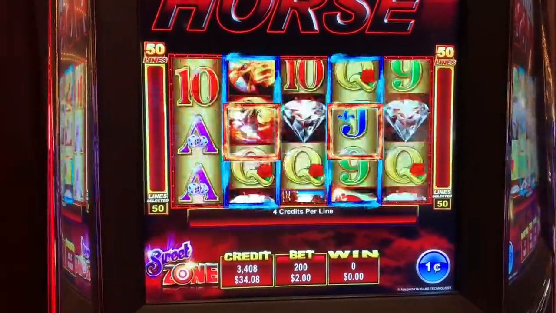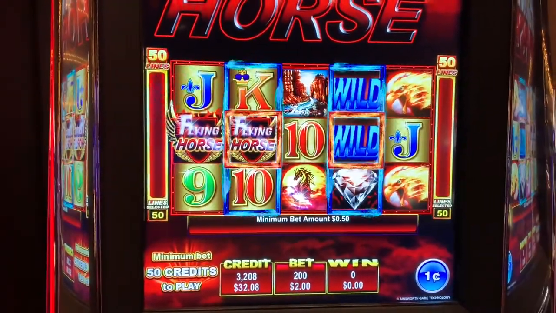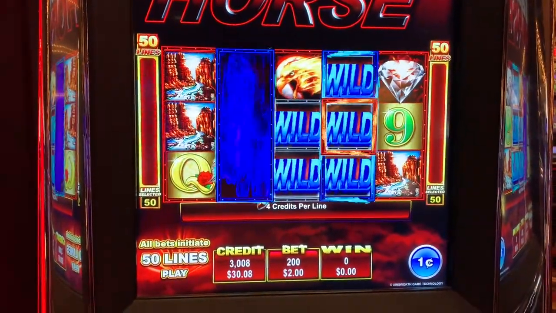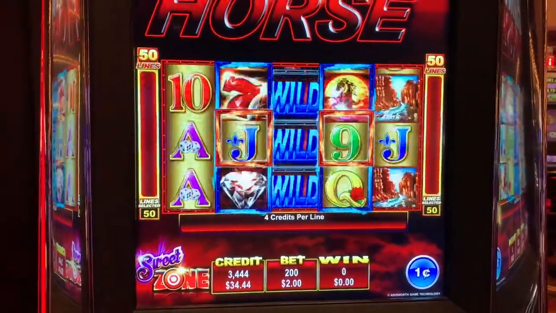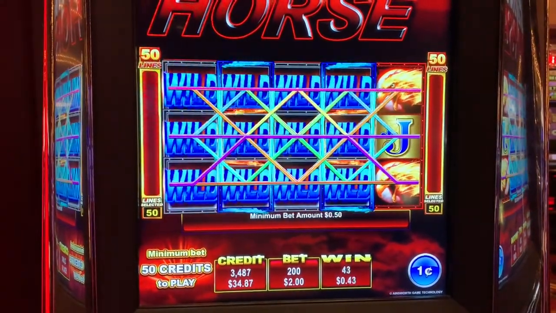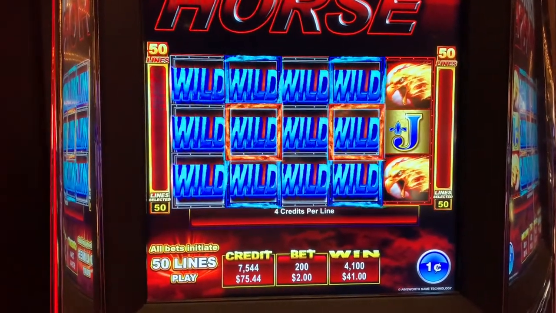Come on, flying horse. I didn't think it was that hard to get the bonus. Come on, get it, get it, get it. That was our best chance. Oh, rats. There's some more wilds. $6, thank you. There's another sweet zone. This is good. $41. Wow, $41 on that one.